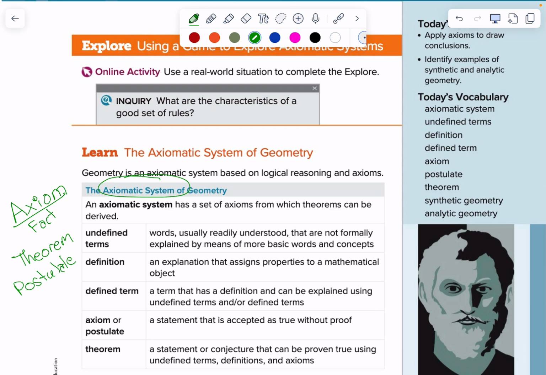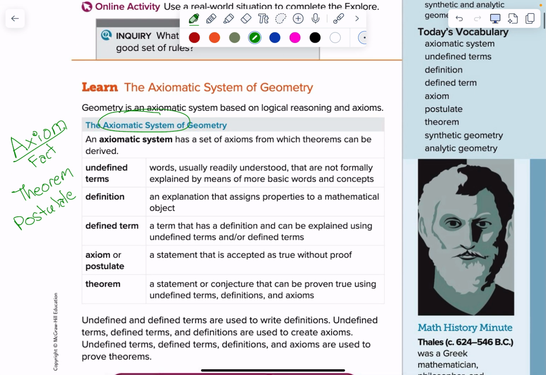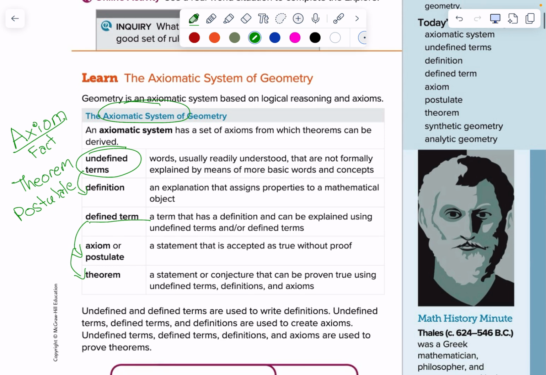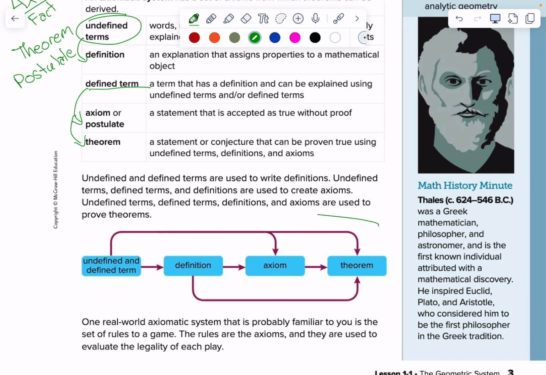Axioms are facts. So what happens is a lot of times you start with an undefined set of values, or undefined terms or undefined facts, and then you create a definition from that, okay? You take those defined terms and then you start to prove things like axioms, postulates, theorems. There's a nice little flow chart that they have going on here, right? Okay, so in math, how was math generated? You had to start from somewhere, right? Who created all these books that have all these brilliant things in them? They started with undefined terms.